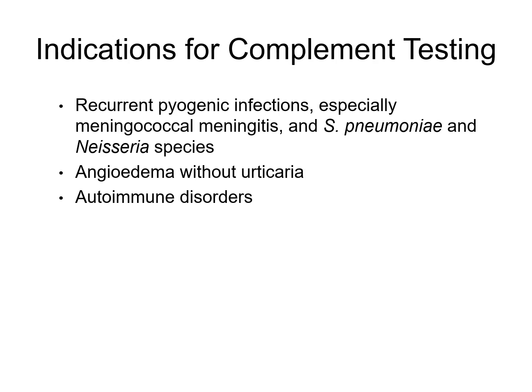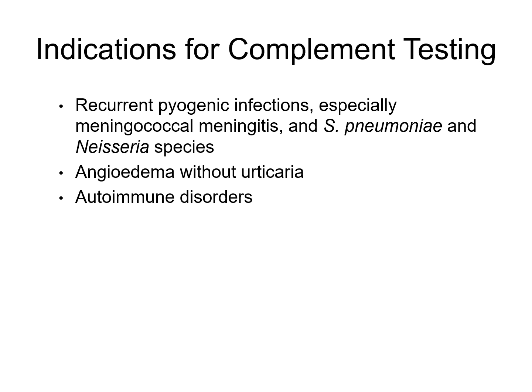Some indications for complement testing: first, having a recurrent pyogenic infection. Certain individuals with complement deficiencies are going to be prone to repeated bacterial infections. Some of these common pathogens can include the Neisseria species like meningococcal meningitis, or Streptococcus pneumoniae. Deficiency in opsonization or lytic activity is often responsible for these.